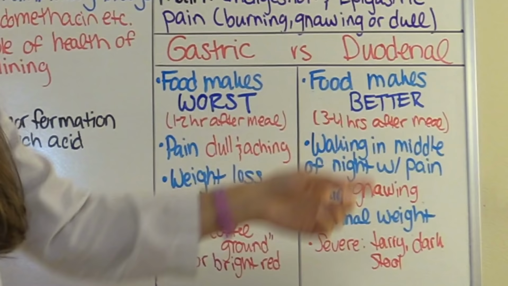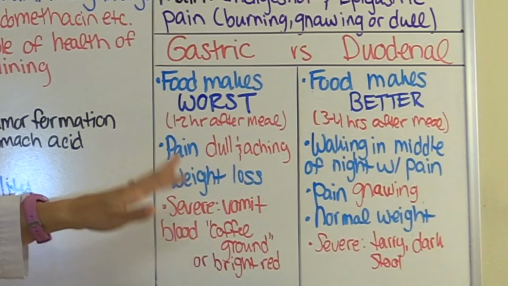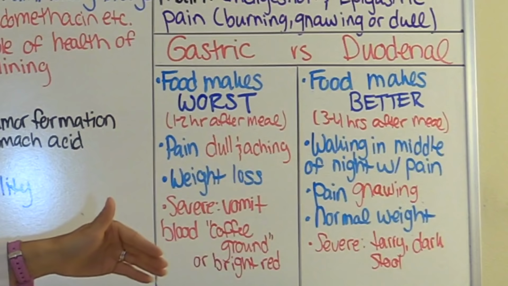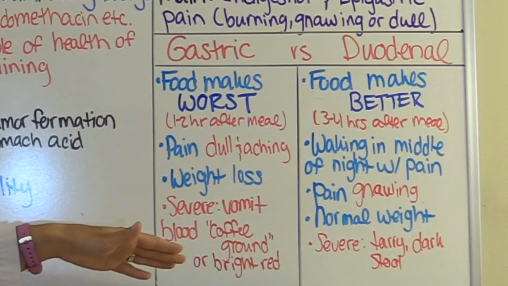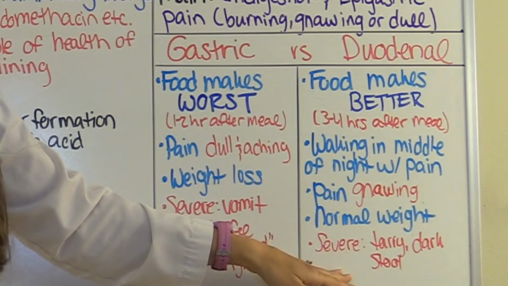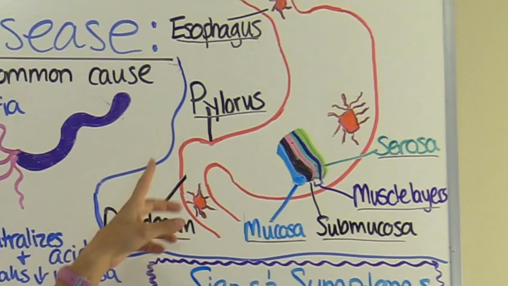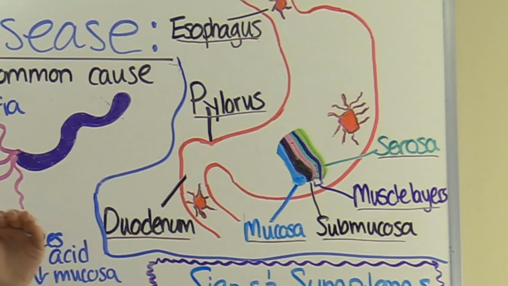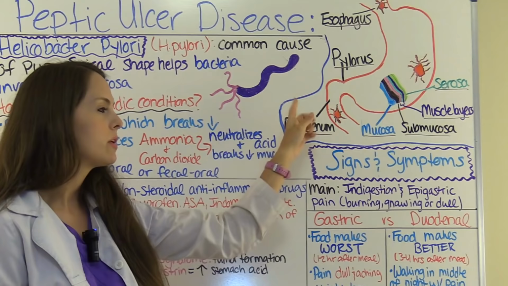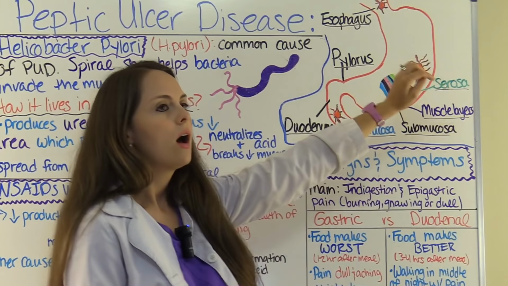Now, with gastric ulcers, if they have a severe ulcer where they can maybe get some GI bleeding, they tend to vomit up blood. It can either be bright blood or coffee grounds. That's what you'll tend to see with them. However, with duodenal, in severe cases, they tend to have dark, tarry stool through the GI system instead of vomiting. And again, that's just due to where it's located. Duodenal is lower down. From the stomach, it's going to the lower GI system, into the small intestine, so that blood's going to drain down the GI system. Gastric ulcers tend to be in the stomach higher up, so they'll be throwing up that blood.